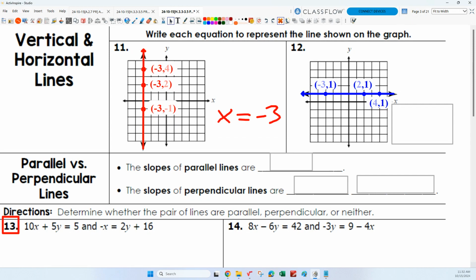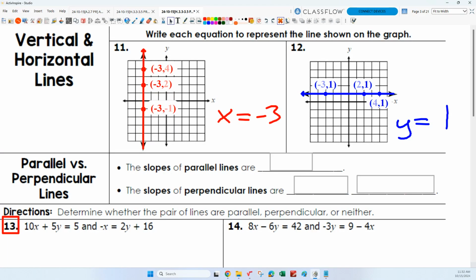Okay? What about a horizontal line? Yeah, the y-coordinate is going to be the same for every point on a horizontal line. The x-coordinate could be anything. The line goes forever. So again, the wise math gods, they don't need an x in that equation. They just name it based on the constant y-coordinates, the common or the shared y-coordinates, which in this case would be 1. Okay? Give me thumbs on that. Does that all make sense?